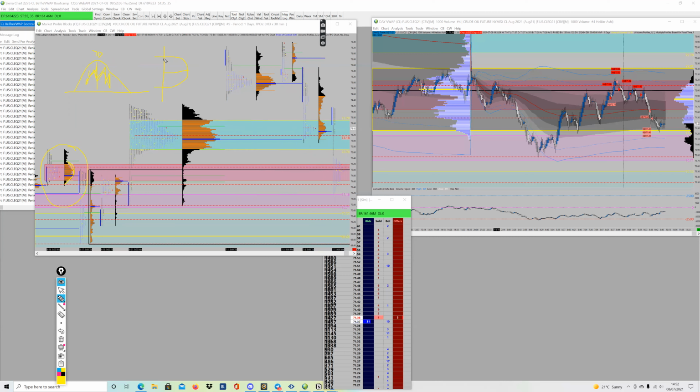I like it to be nice and symmetrical. This one is not symmetrical. There are gaps here to be filled, right? It came back yesterday and filled up those gaps. It might take a couple of days, so it went back and filled it up. All I look for are those areas of interest where I want to trade oil. Anytime it goes outside this line, I call it imbalance.